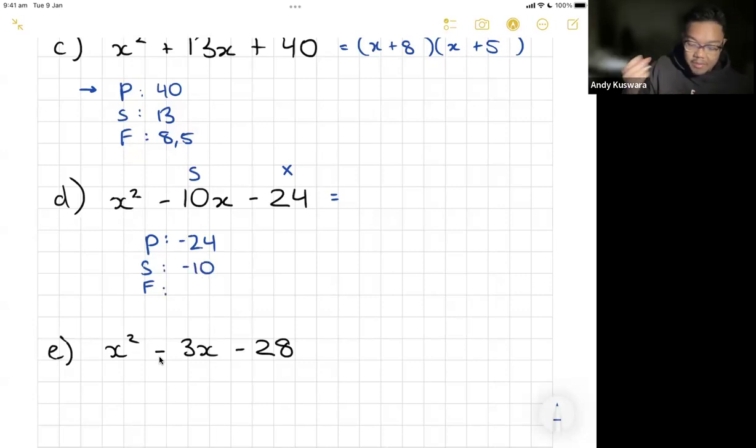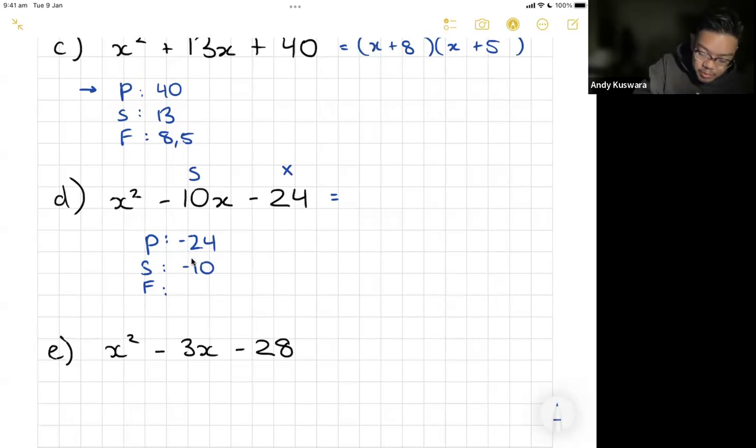So when there's negatives, you have to think a little bit harder. Let's just think about our product. So 24, I could do 8 and 3. That's not going to get me to minus 10. I could do 12 and 2. Okay, now 12 and 2 would work quite well. I could also do 6 and 4. Now I have to figure out which one would work well. So looking at this, I want minus 10 and I want minus 24.